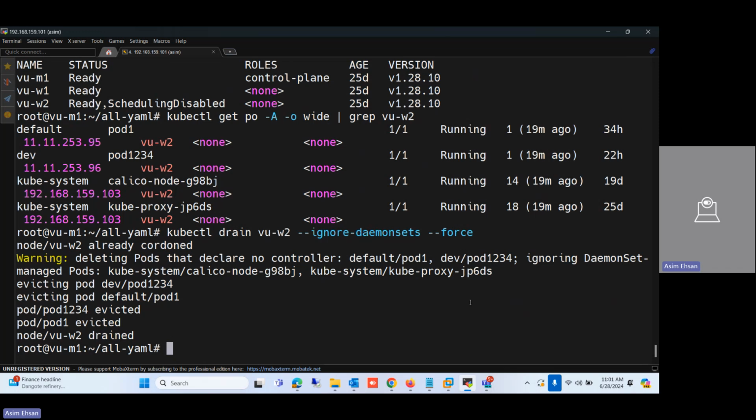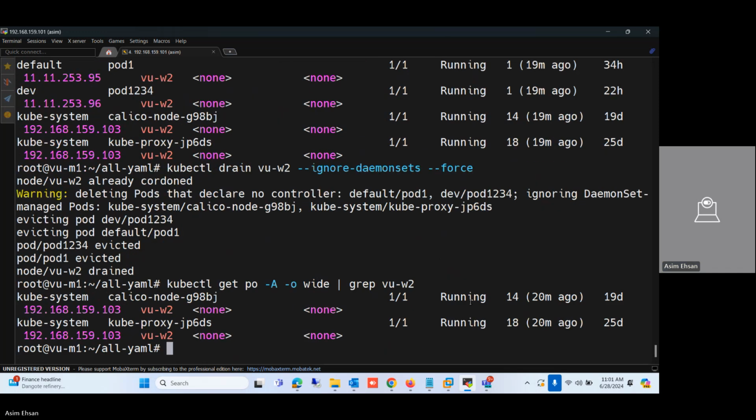So all the pods running on this host are evacuated. Now you can see only the daemon set related pods are running, and my application workload is removed from this worker node.